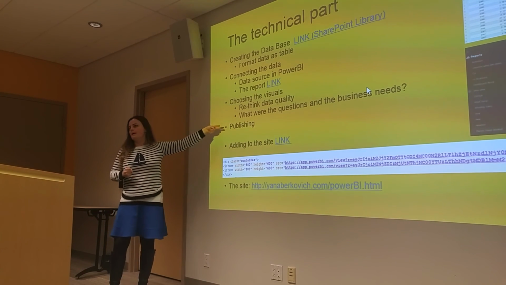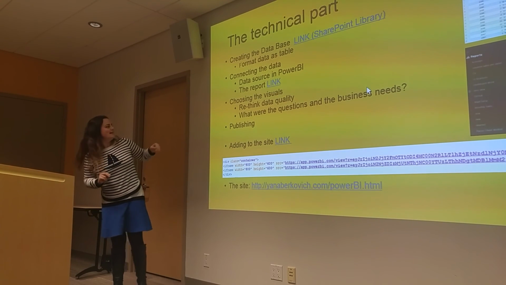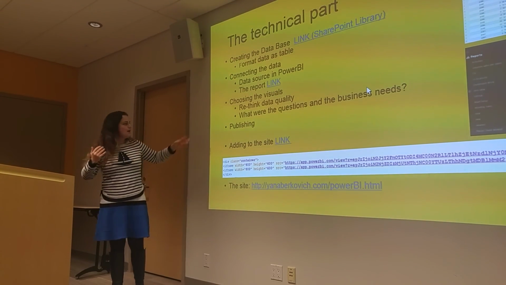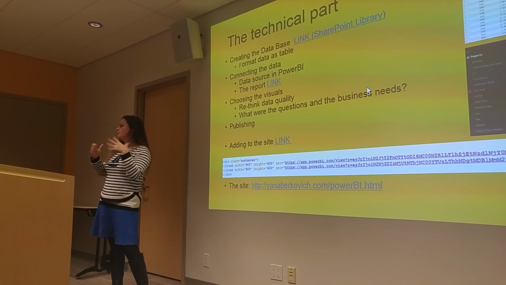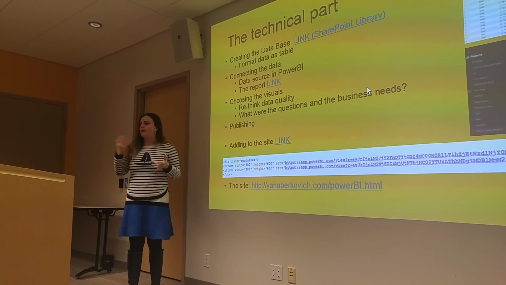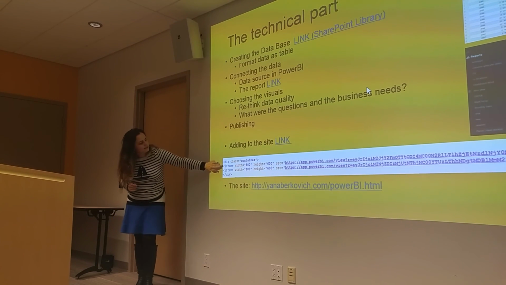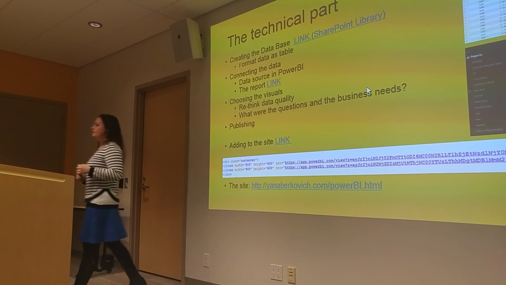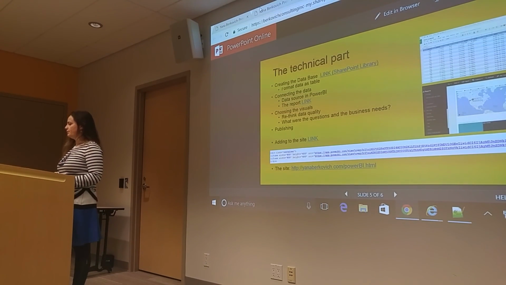The next thing was publishing, just like Ken showed you last month. The publishing is just publish the data, publish the report, and adding the link to the site. When you publish the report, one of your ways to publish, and I'll go through the video, is just to publish it on the site, and it goes as an iframe. And this is the only coding part. This little iframe that is created is just copy and paste into the site. So let's see what it actually looks like.